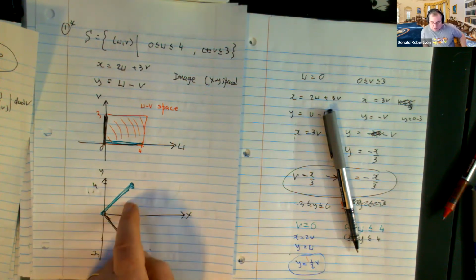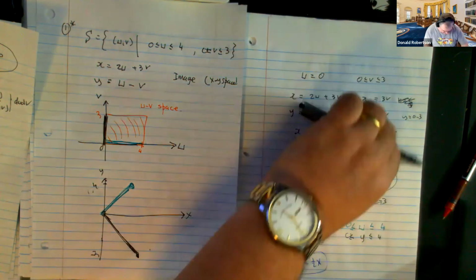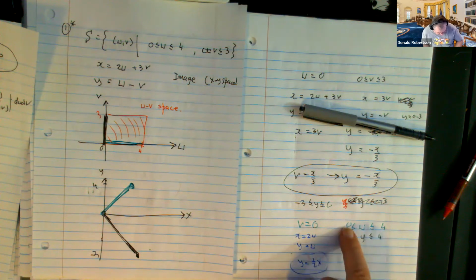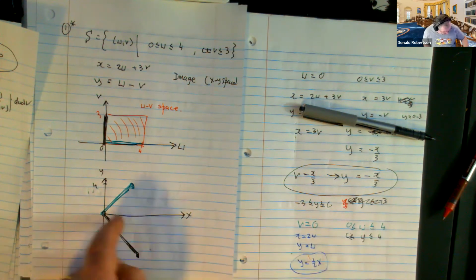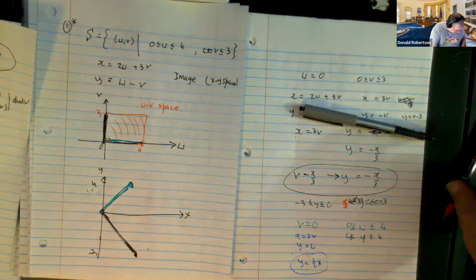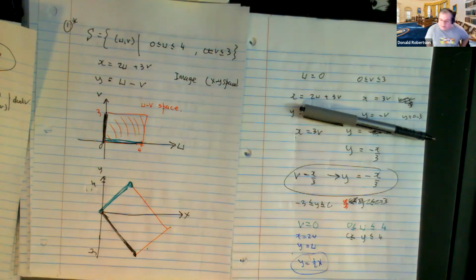Right. The line y equals a half x, and u from 0 to 4. Well, u is the same as the y coordinate. So if u goes from 0 to 4, so does y go from 0 to 4, so we get this guy. I know what the next two are going to do, and it'll take me forever and a day to do it. Can you trust me the other two look like that?